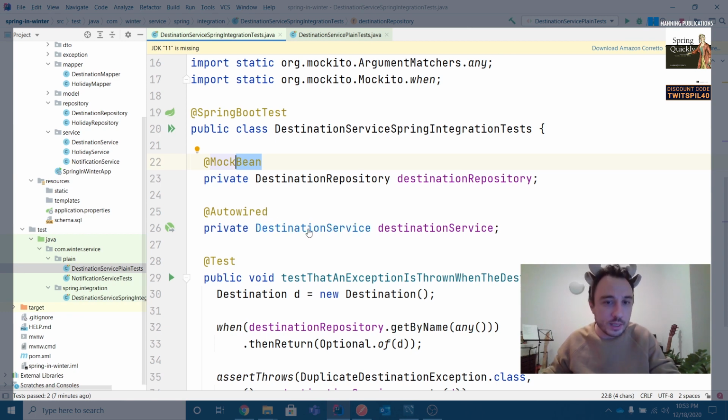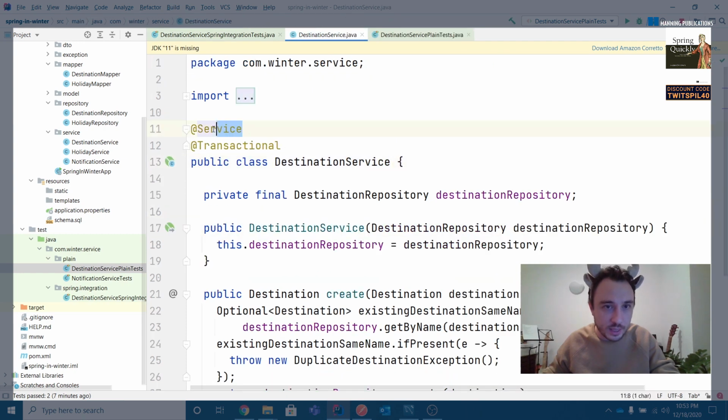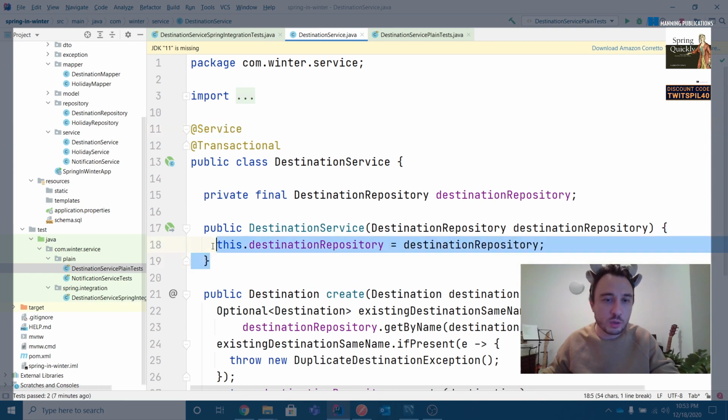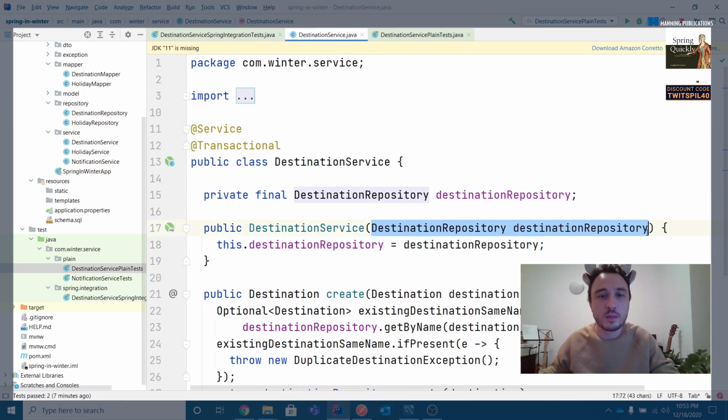That will automatically be injected now because you used @Autowired here and DestinationService is a component itself. And you don't see the @Autowired here because I'm doing a dependency injection through the constructor. But in the parameter of the constructor, where Spring injects the dependency, Spring will basically inject my mock object now. Which one?